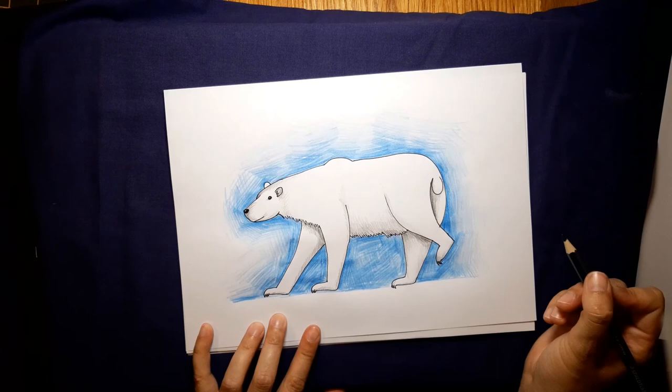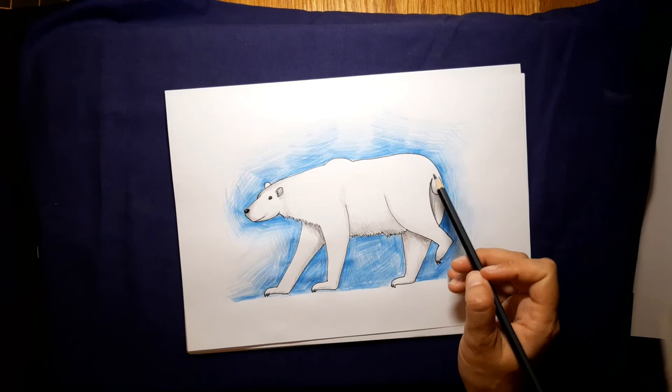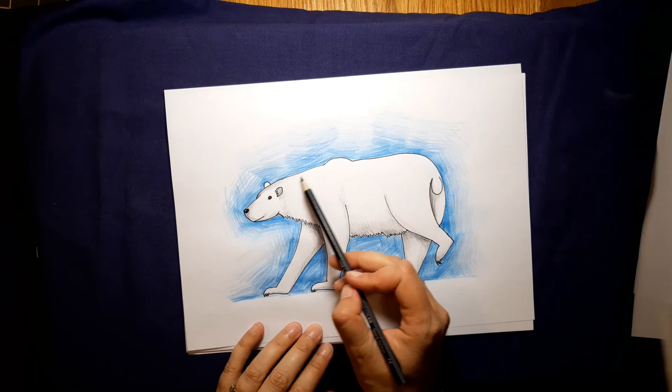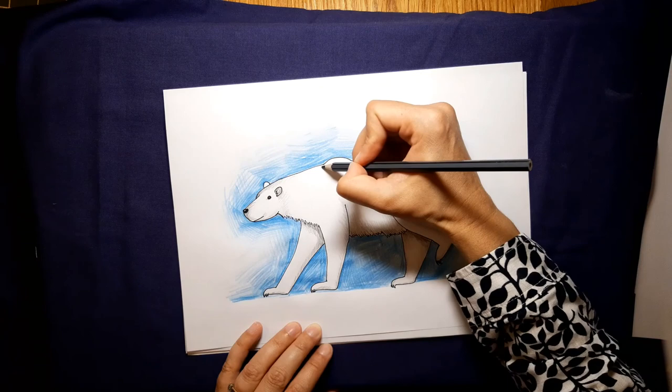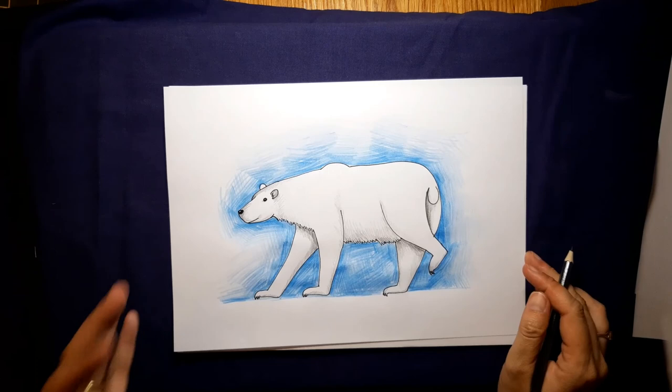I think today, very often I shade along the top of his back, but I kind of think if the sun is shining on his brilliant white fur, then it's going to be really bright and white. I'm going to leave it. What's nice about a polar bear is that because he's largely white and our paper's white, he doesn't need a great deal of shading to bring him to life. And I think that's about enough.